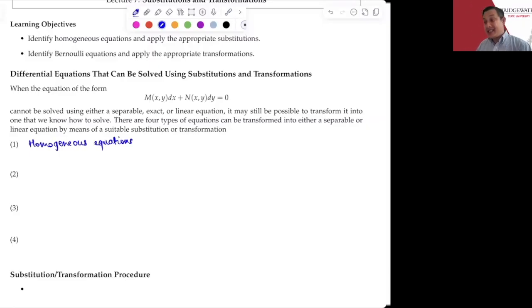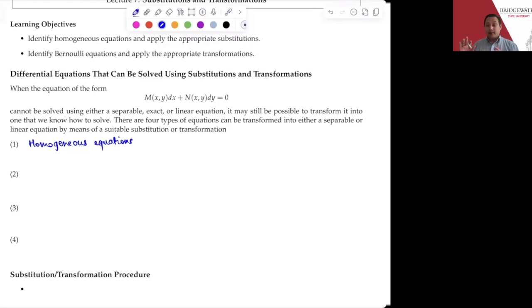It is slightly different from what we have used to classify the differential equations, right? To classify a differential equation, you follow four categories: the order, the linearity, whether it has constant or non-constant coefficients, and whether it is homogeneous or non-homogeneous. But the homogeneous equation in this context means that somehow you manipulate the differential equation, then you see a ratio of y over x in your equation, and you classify that as a homogeneous equation. Okay, we get to that later.